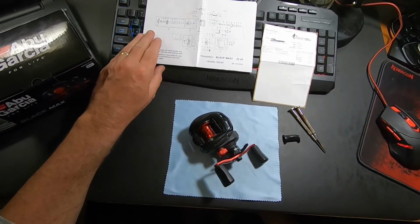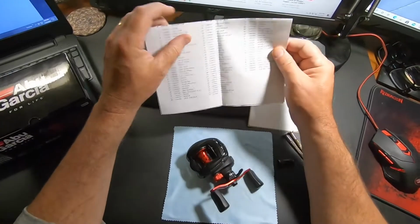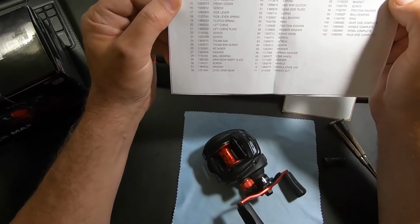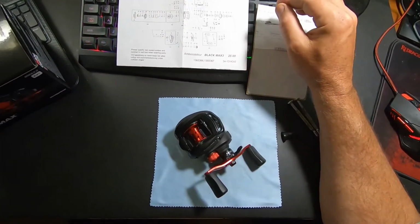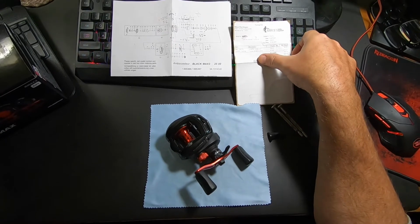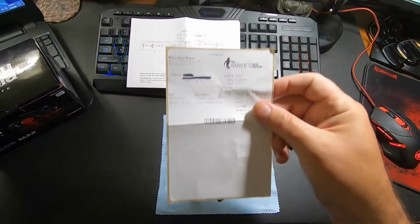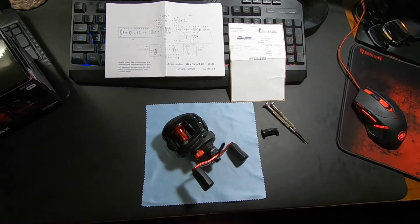I found the schematic for the reel in the box that I kept. And the part is actually officially called a thumb bar, part number 1380575. When I Googled that and searched for it, I had a heck of a time finding any place that sold the replacement part, and I eventually landed on a place called Mike's Reel Repair from Canada, and hopefully this is coming in.